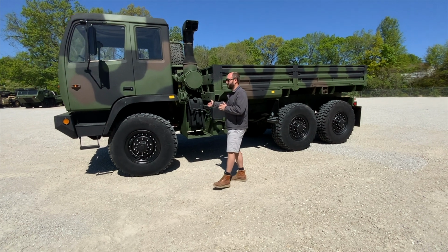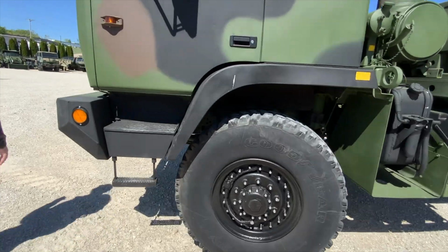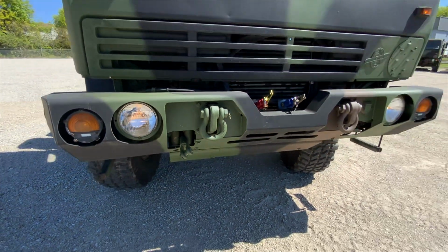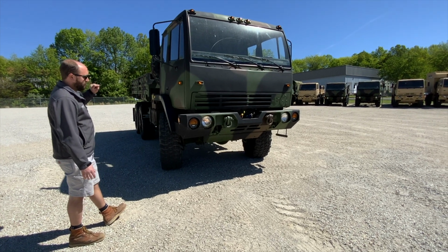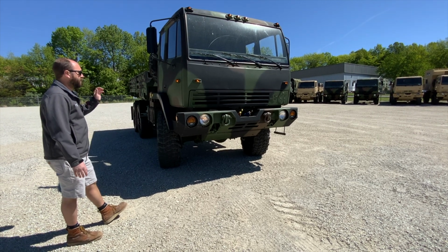This particular truck is actually a pretty rare truck. This actually has a factory hydraulic winch, which we'll walk over here. You can see it on the front of the truck. So this winch, being that it's a factory winch truck, it's a reversible winch, so it can pull from either the front or rear of the vehicle. It is set up with a Fairlead on it. So the Fairlead and the rollers are designed where you can run the winch cable out the rear or you can run it out the front. It's strictly controlled inside the cab.